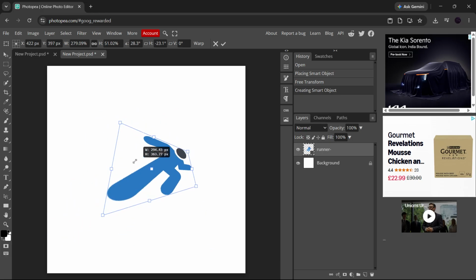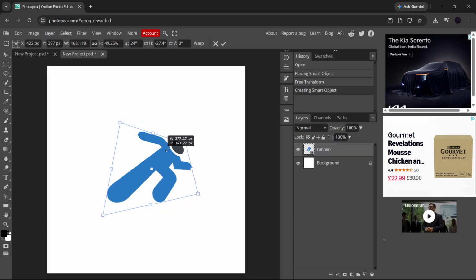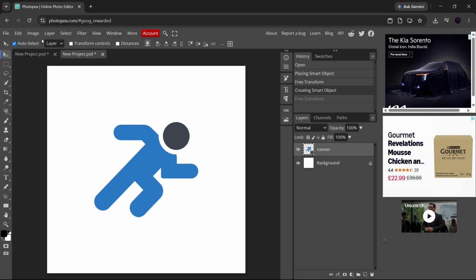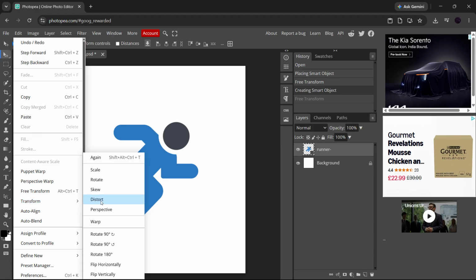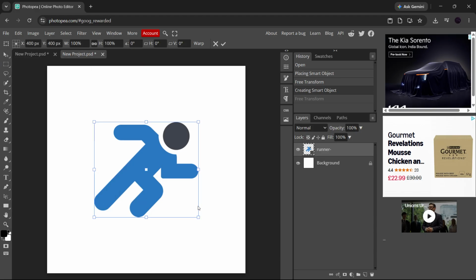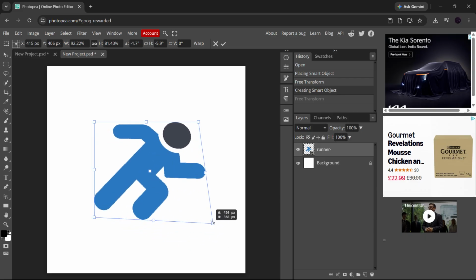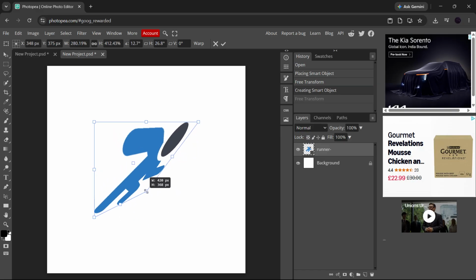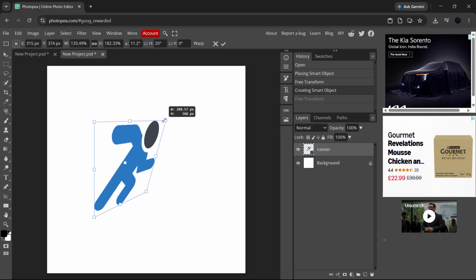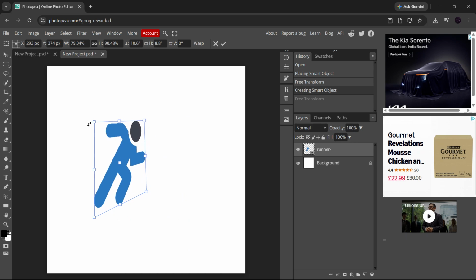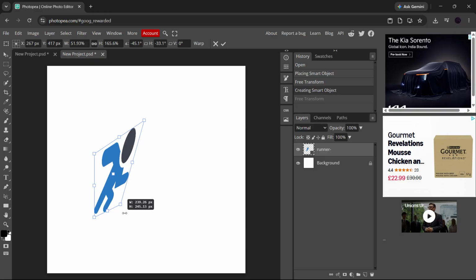Now, if you're placing your design onto a custom angled surface like a 3D box, packaging, sign, or billboard, use Distort instead. Go again to Edit, then Transform, and this time click Distort. This tool gives you even more control because each of the 4 corner handles can be moved independently. That means you can snap the design directly onto the 4 corners of your target object and make it match the perspective more naturally. This is especially useful when the surface isn't perfectly symmetrical. Drag each corner carefully until the graphic lines up with the shape underneath. Once it fits correctly, press Enter to commit the change.